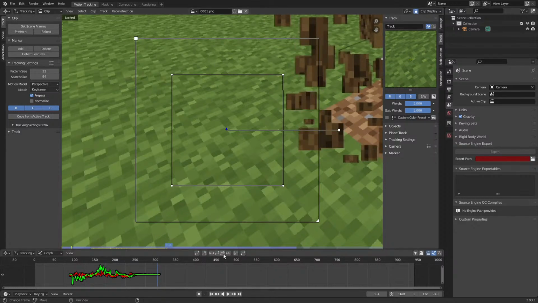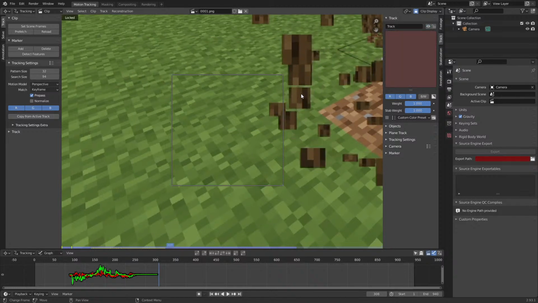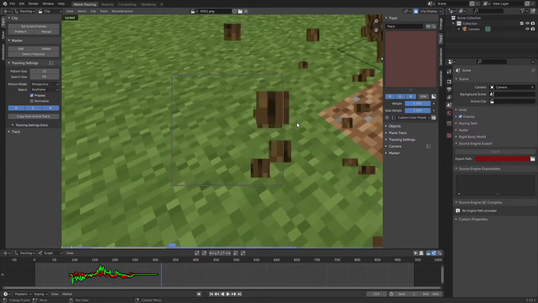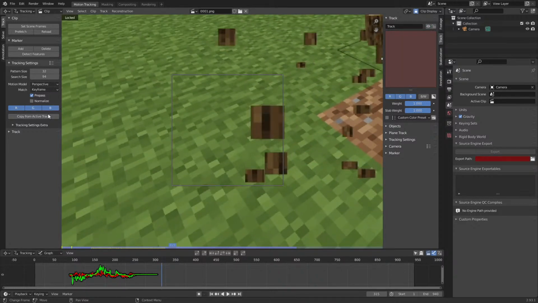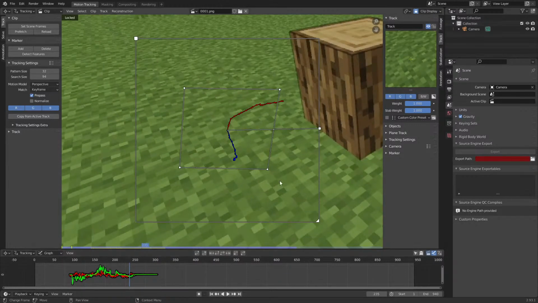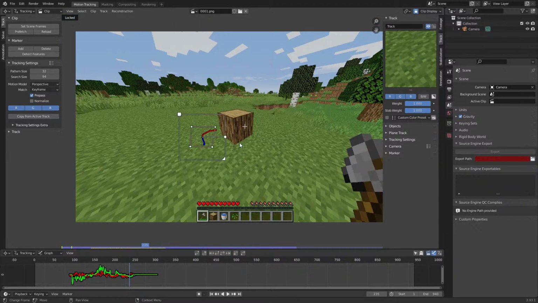I'm going to clear the track that has those particles in the way. Let's see here. I'm going to turn up the correlation so it's a little bit more picky. And that's as good as that tracker is going to be, so I'm going to lock it.